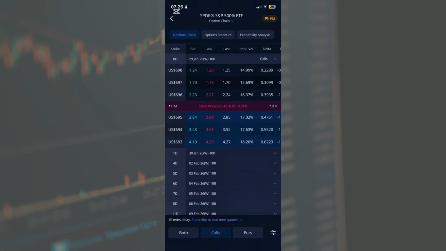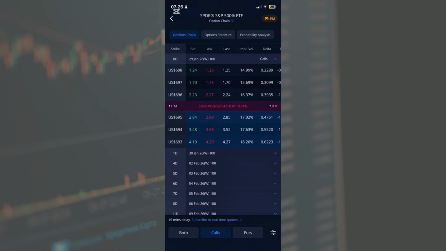And if I'm buying a 0 DTE contract or 1 DTE contract, I've opened 0 DTE here. So you can see that ITM means this contract is in the money. What did we say in the money was? The strike price has already been reached. So the stock price has already hit 693. Obviously, it's going to be expensive because you're buying something that has an intrinsic value. And then the out of the money ones up there are less expensive because they haven't hit that stock price. But after your calculations and your charting, you believe that it will hit. So that's why it's going to be less expensive.